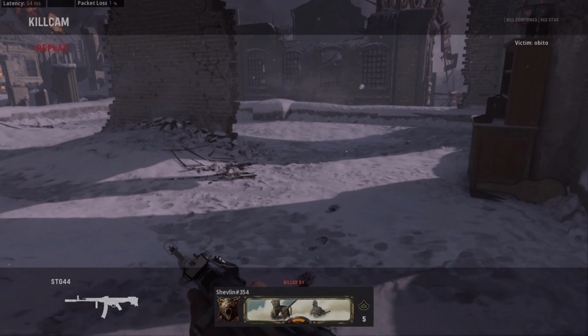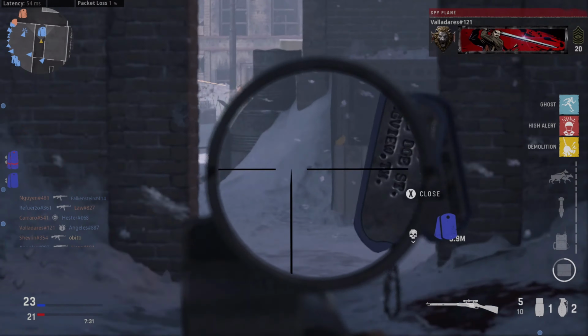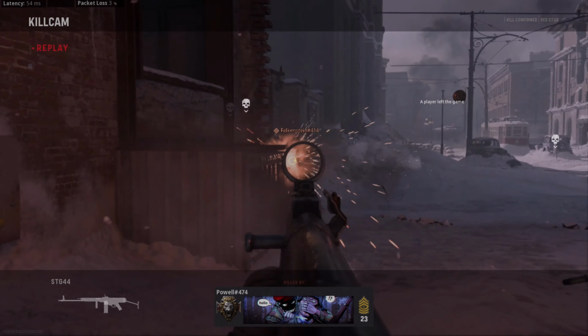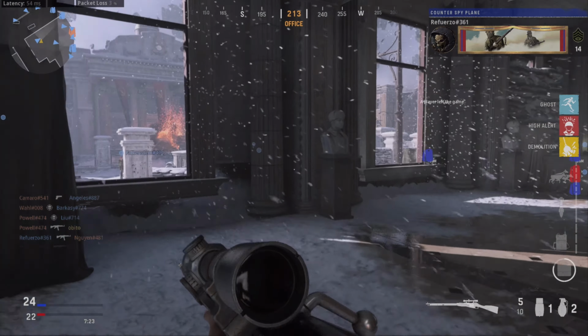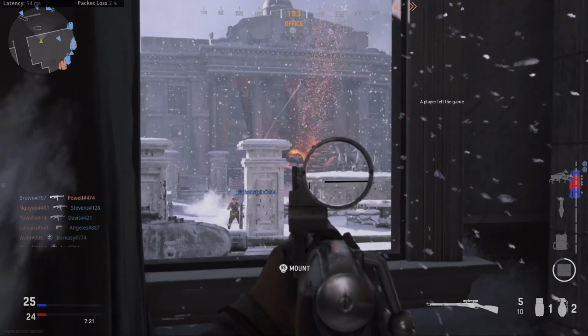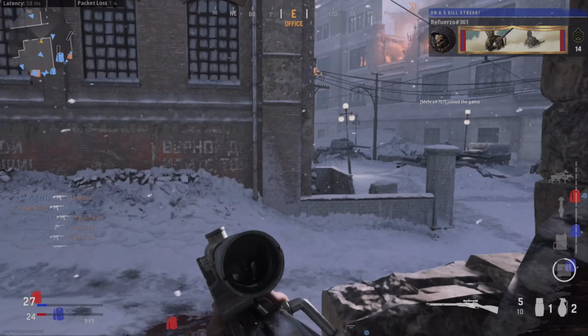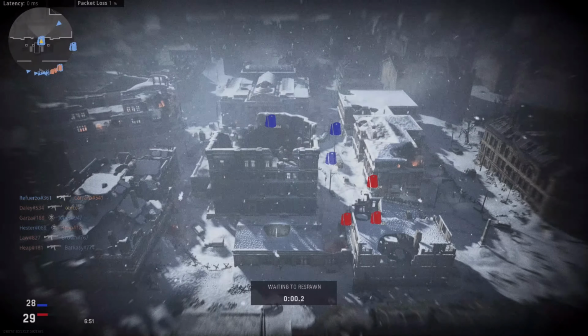I didn't even see that guy. He's on a roof. I'm gonna get beat by a submachine gun. What a spawn. I'm gonna get beat by every gun in the game is basically what I'm trying to say. It's happening. Is there somebody on that roof? I don't even know where people can be.